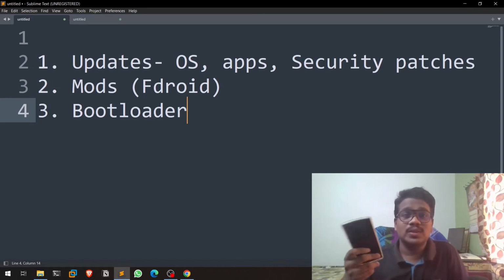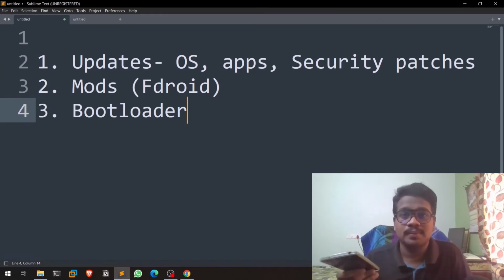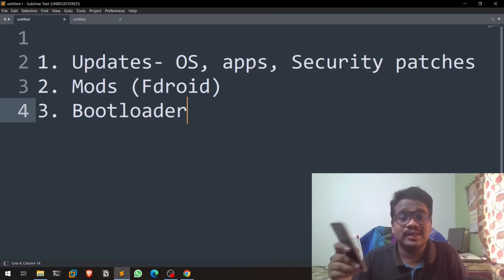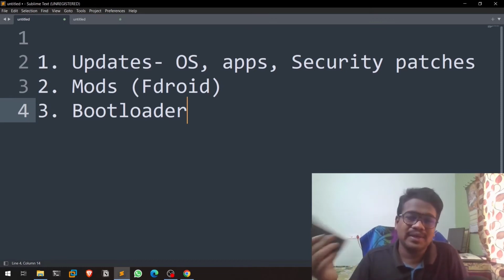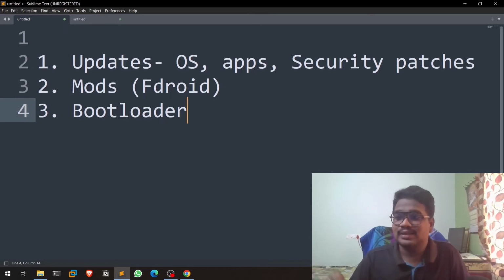But what you can do is, through the help of these Android features, you can unlock a bootloader and you can flash some custom ROMs. A custom ROM is a kind of new operating system. Let us assume that all OnePlus phones have Oxygen OS, but I'm using Lineage OS here. You can try to do those things.